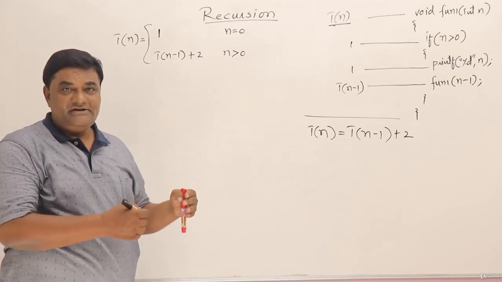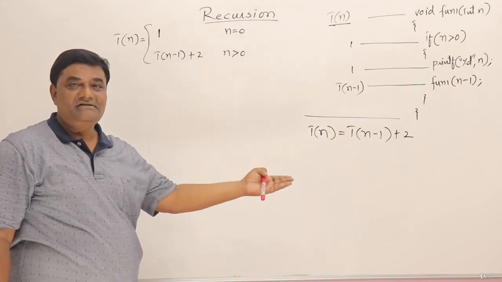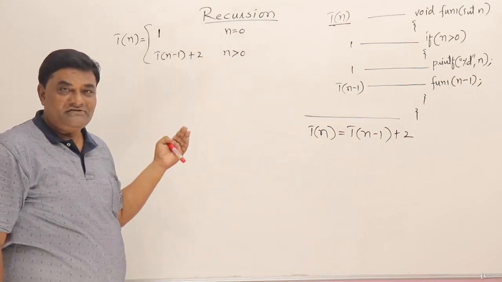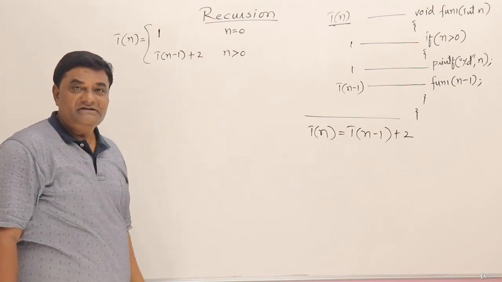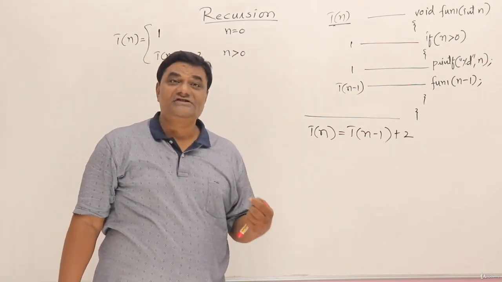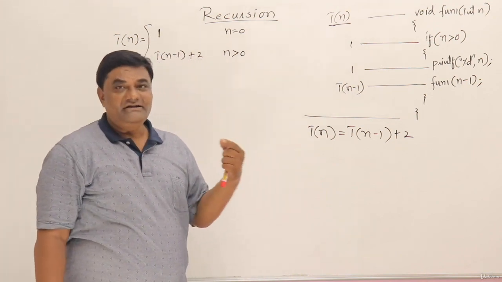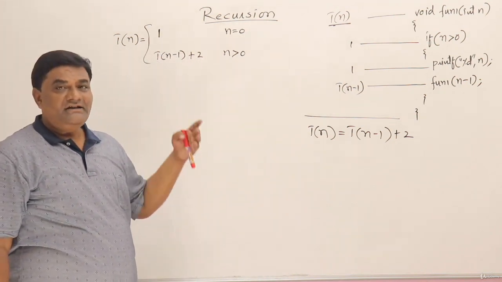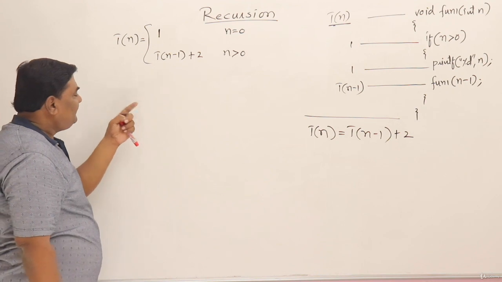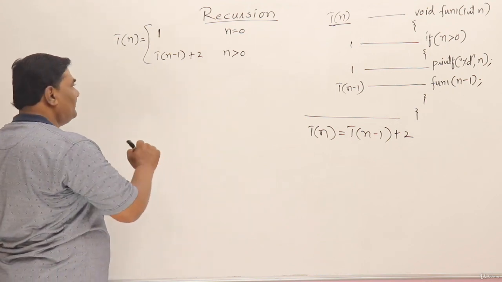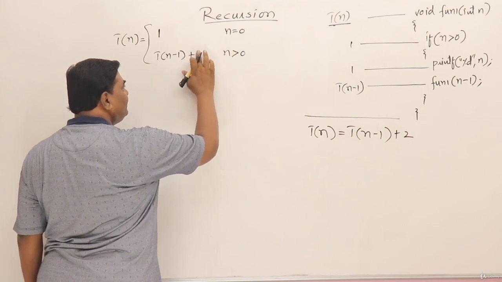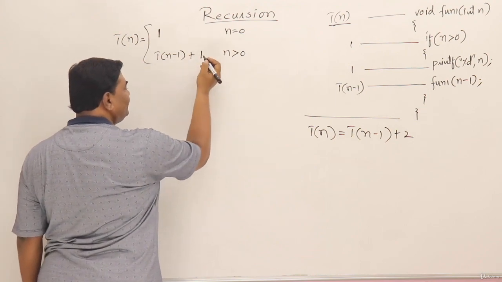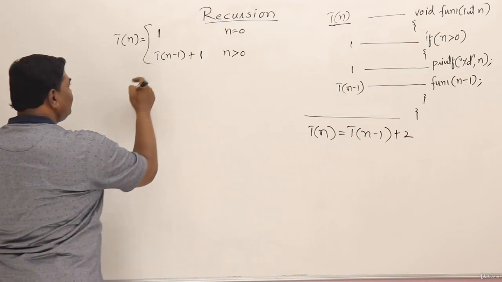So the time complexity of a recursive function can be represented in the form of a recurrence relation. Now if we solve this using the induction method, also called the successive substitution method, we can get the answer. So let us solve this one. Before solving this, I should tell you one thing: if you have any constant value here, then let us write it as 1. So that means constant. Now let us solve this.